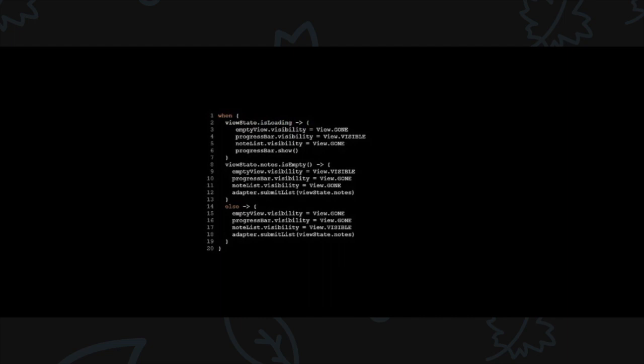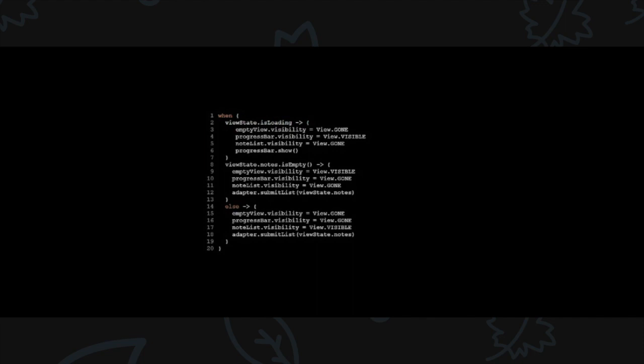But oftentimes you'll find that you've described the full possible superset of states in your XML, and then you get into your view binding code, and you toggle things on, you toggle things off, or you react differently based on the state of your model.